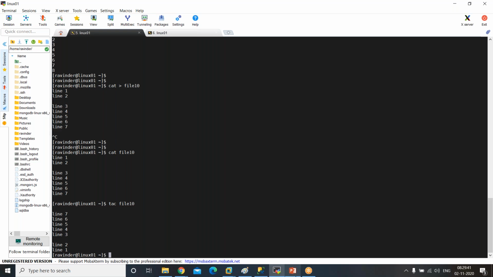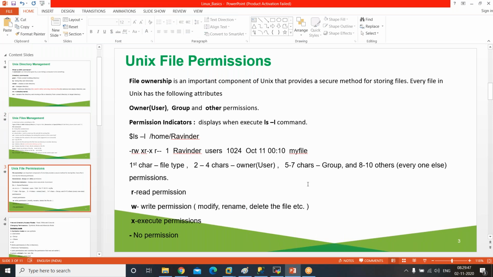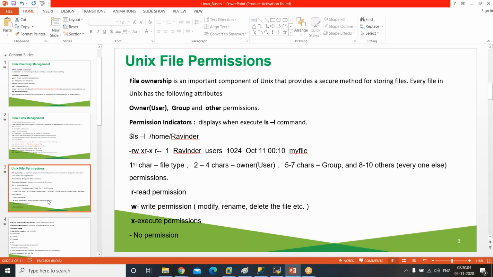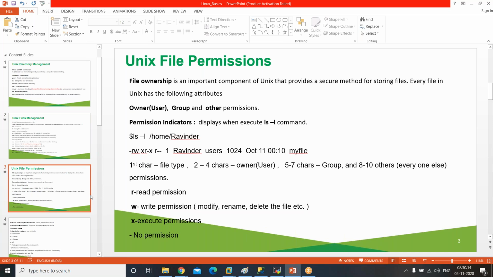Simple. So this is all I covered for today. Tomorrow I'll talk about permissions. Permissions are very important. Even for people who really know Linux, I'm going to add a lot of content to it. There are different ways we can give permissions. We will talk about a few more basics here. We already discussed a few commands. Anyway, I'll quickly finish this one and enter into permissions. Handling permissions is really more important than this basic material. Anyway, basics are also important. No need to worry, I'll cover it in detail. If you follow all these basics, it is easy to manage the product, as simple as it is.